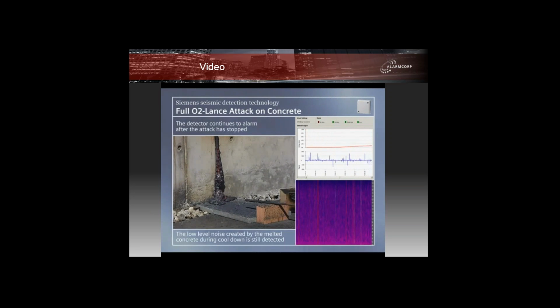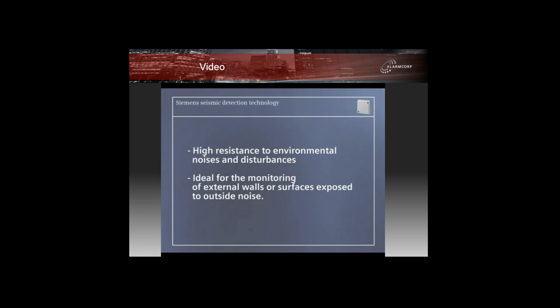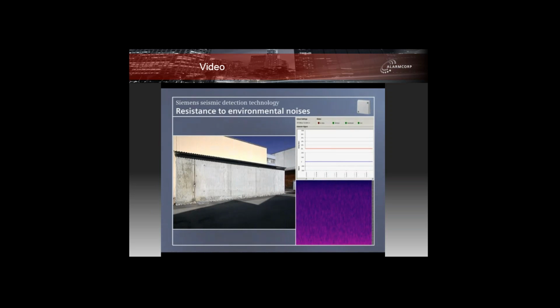The fact that these seismics are located obviously on the other side of this concrete wall, I suppose the question gets asked, what about external interference? What about, in this case, if you've got a forklift with a big metal bin that's making lots of actual noise and lots of vibration within half a metre of that wall?